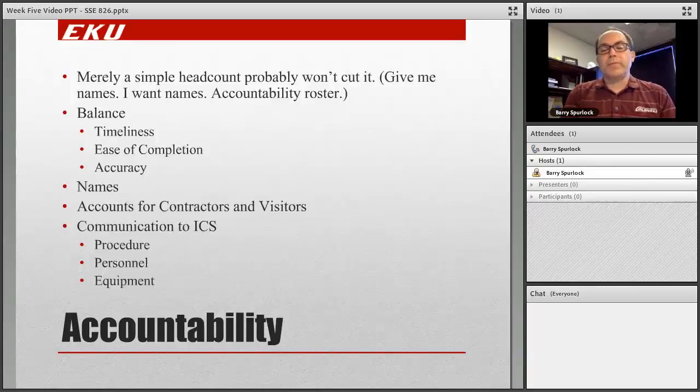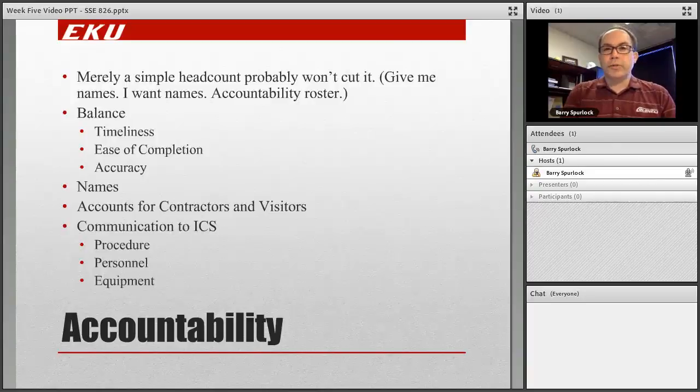And then some type of visitor log that will be compared once we evacuate and arrive in an assembly area. And then we need to also make sure there's a procedure and means for leaders in the various assembly areas to communicate with incident command, almost a sound off, if you will, indicating that their particular assembly or rally point has indeed accounted for all the individuals that should be in that area.